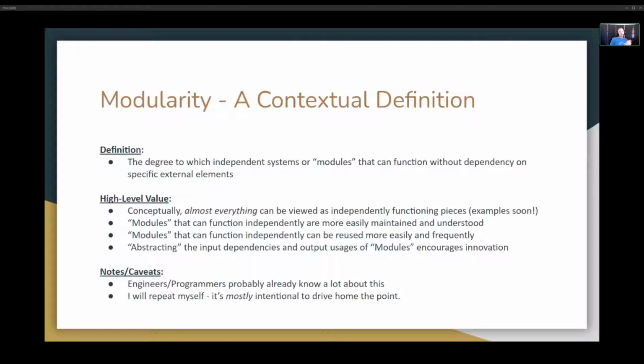We don't know what it turns on or off. We don't know if you have to hold it down for a second, but the button is going to do that thing. And as we're going to see in some of the examples, you can look at everything as some scale of module, as some functional tool that does a thing. The further you can compartmentalize and break these things down, the easier it gets to understand. A power button is a very simple module. No one ever gets confused. A power button can be put on everything. We don't know what it does. All three of those things allow us to take that power button example and use it for a different purpose.